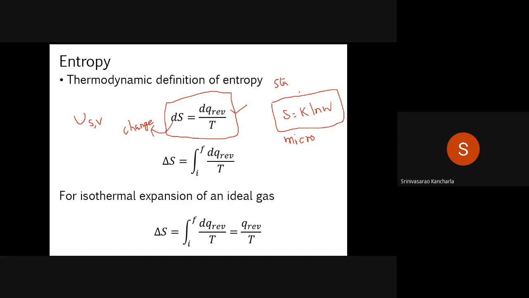That is called absolute entropy. But whatever we discuss in thermodynamics, here we only discuss the change in entropy. Depending upon the change in entropy, we are trying to conclude whether a reaction is spontaneous or not. This is the thermodynamic definition of entropy: the amount of energy supplied based upon temperature.